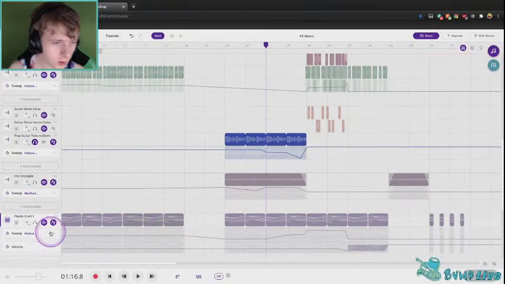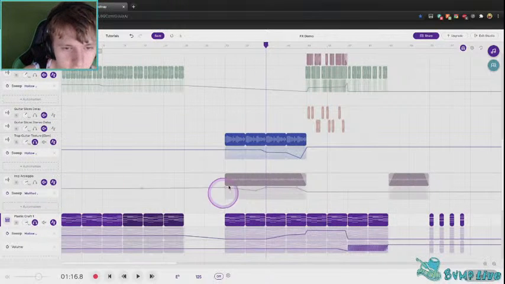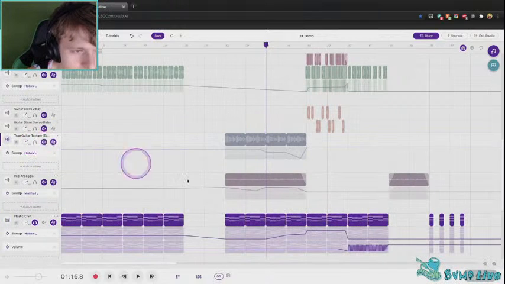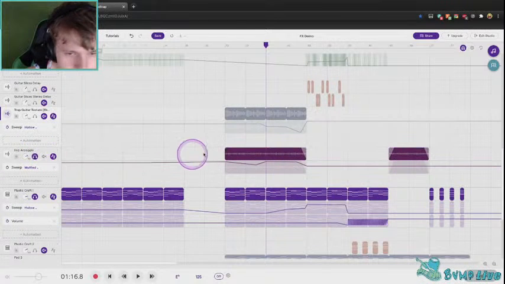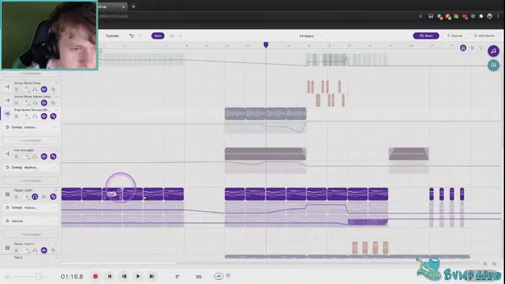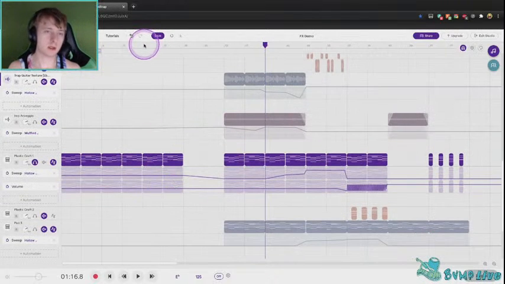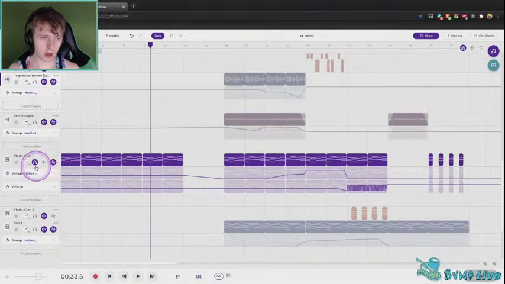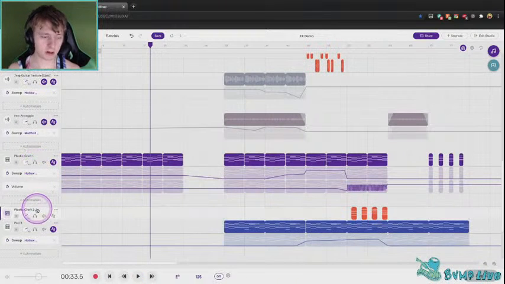So we've got these chords, right? We've got this super stable thing that we don't really need to worry about. We've got this arpeggio, which is made up of the notes in these MIDI clips. We've got this plastic craft sound, and we actually have several variations of this plastic craft sound as well.